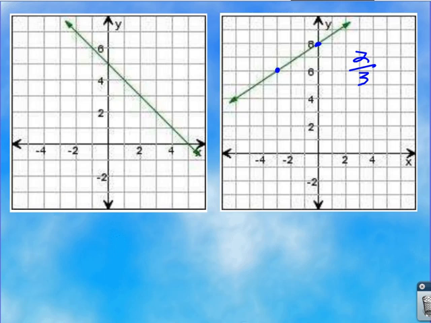Something else that I would like for you to be able to do on this test. Be able to recognize linear equations or linear lines in their equations within 5 to 10 seconds. I mean, I want it to be that fast. If I give you this line, you should be able to give me the equation within 10 seconds. We just gave you half the answer. Equations look like this, guys. To get the equation of a line, you need the line's slope, and you need its y-intercept, and you're done.